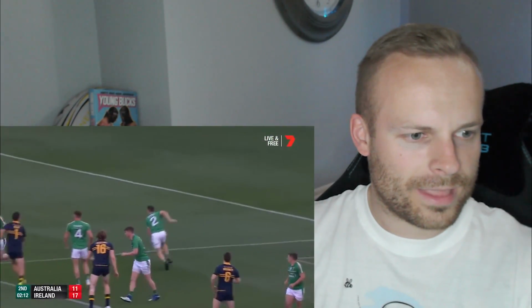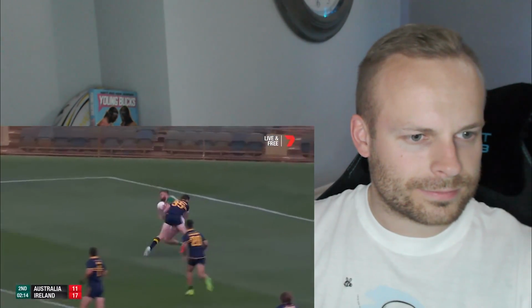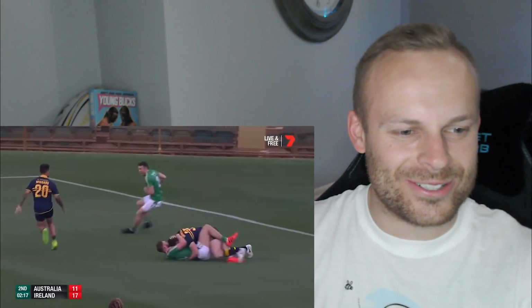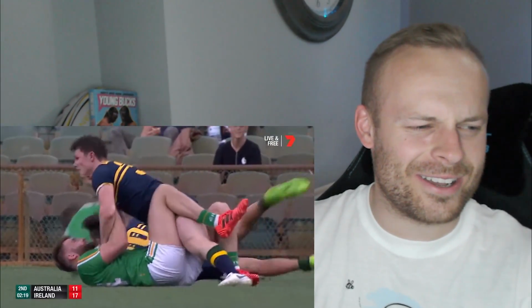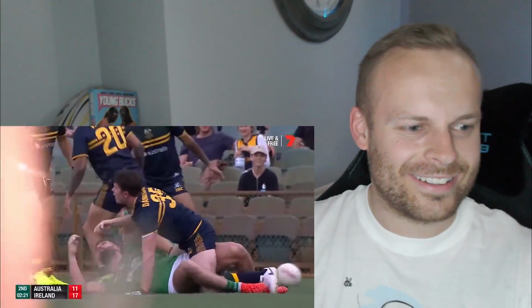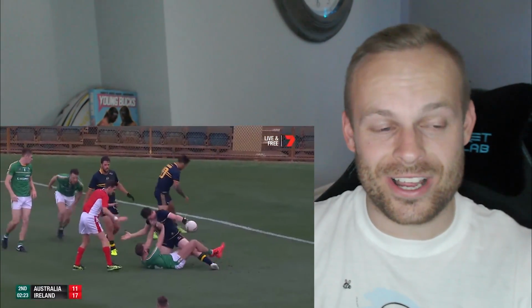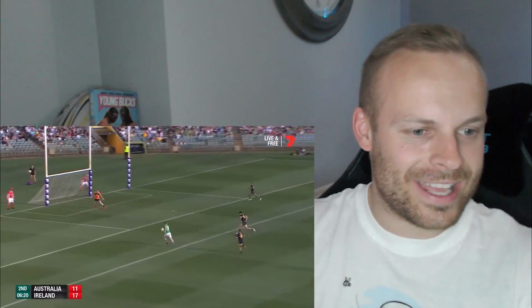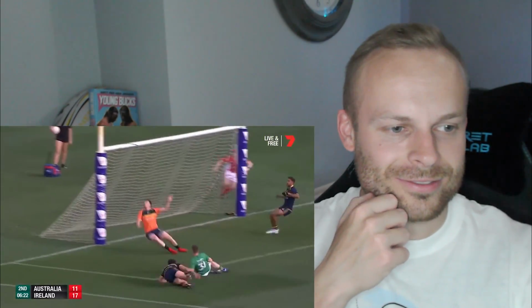From behind, Barrett at the spill. It's back towards O'Shea. Shut down. Definitely not immediately. The Irish are in the last line. Barrett in trouble, and will the Irish be penalised? They're just not used to it, are they? They're not used to being taken down. Walsh, here's a chance. Hughes.